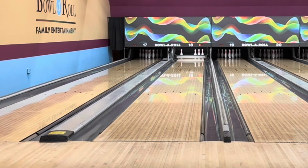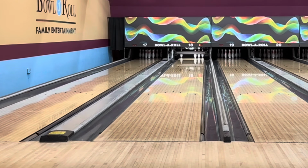All right, I'm going to go way left. This thing hooks. We try not to do that for the videos. We try to show you going up the lane and progressing left, but they're sparking a little bit, so I think I'm going to have to go left with my ball speed pretty quickly here.